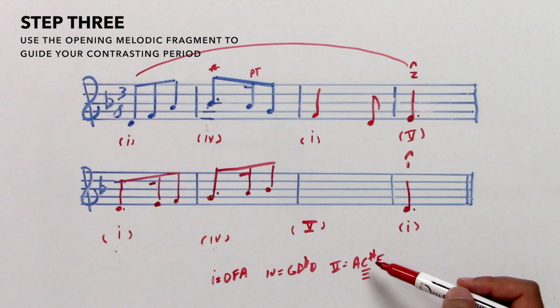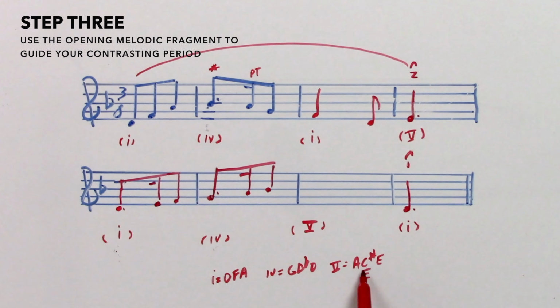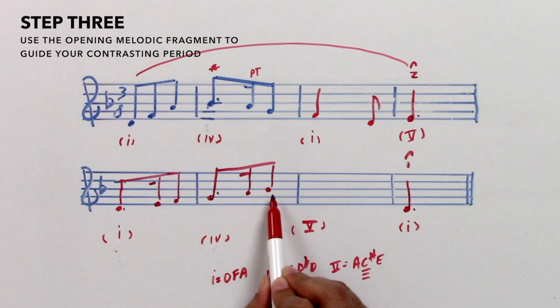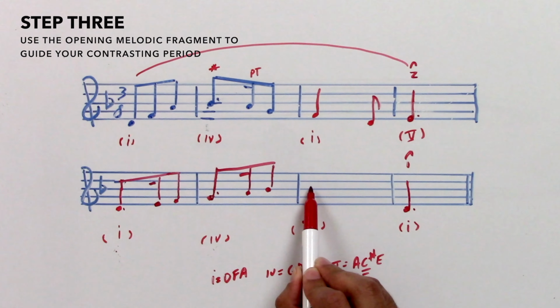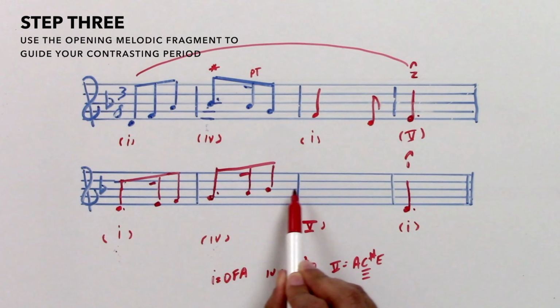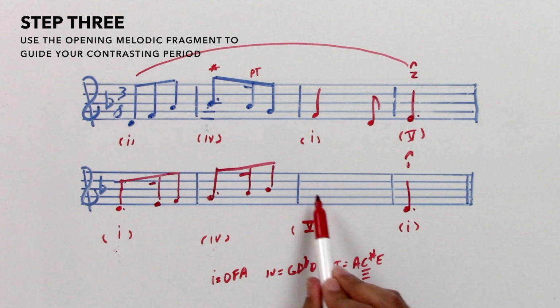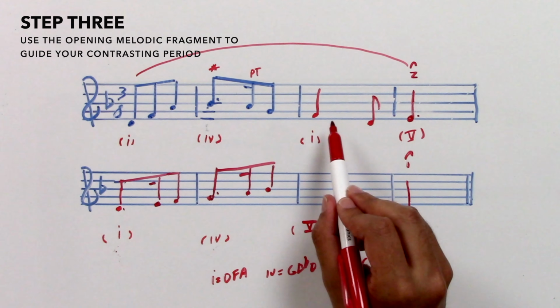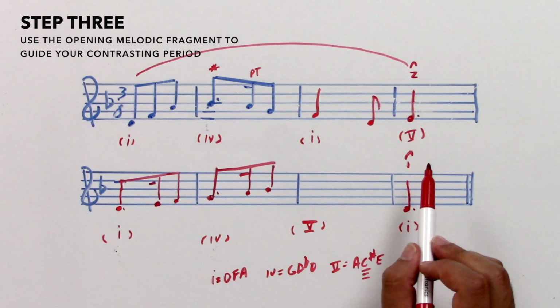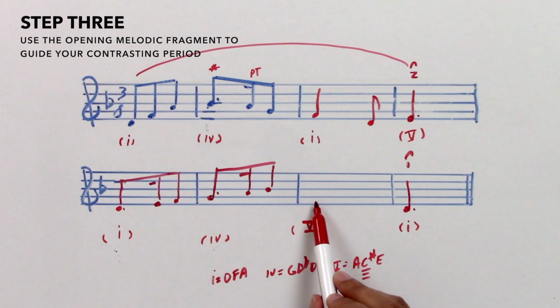And what can we do here? We have an A, a C sharp, and an E. I can either go up to C sharp. In that case, I would have to make this a B natural to be an ascending melodic minor scale. Or I can go down to A. I think I'm going to take this rhythm and try to make it work in this bar.